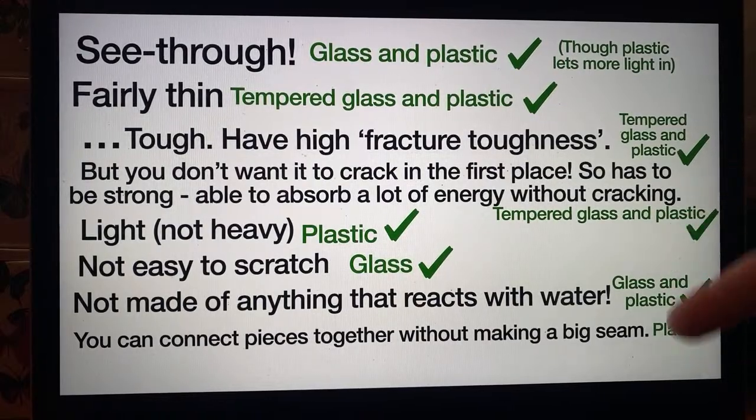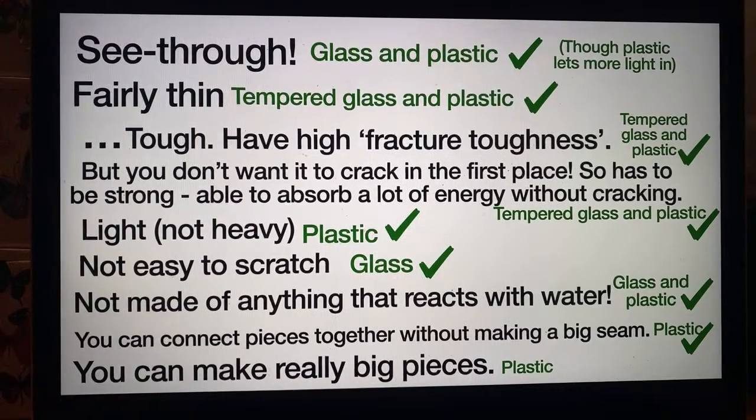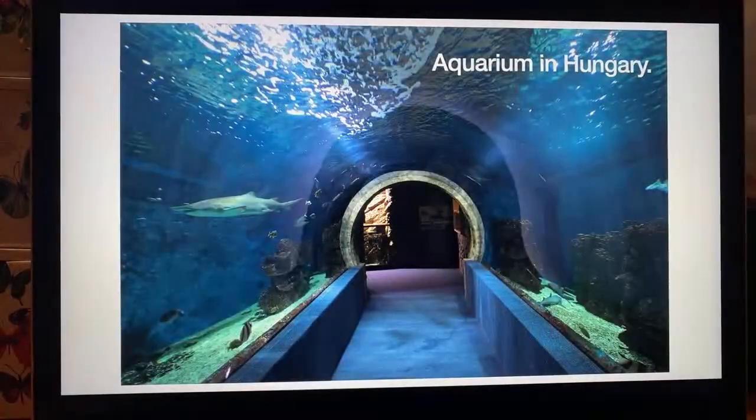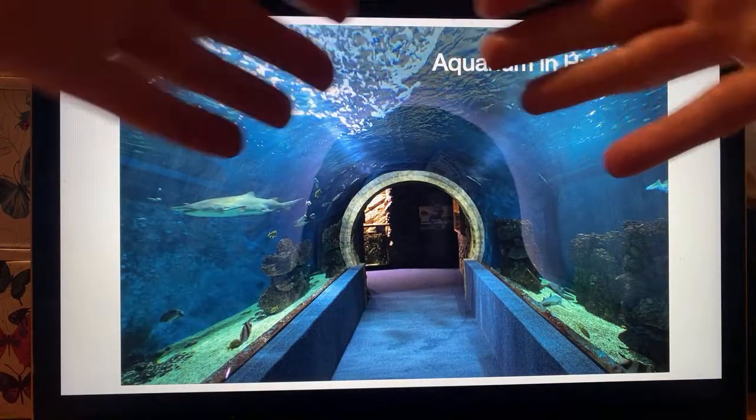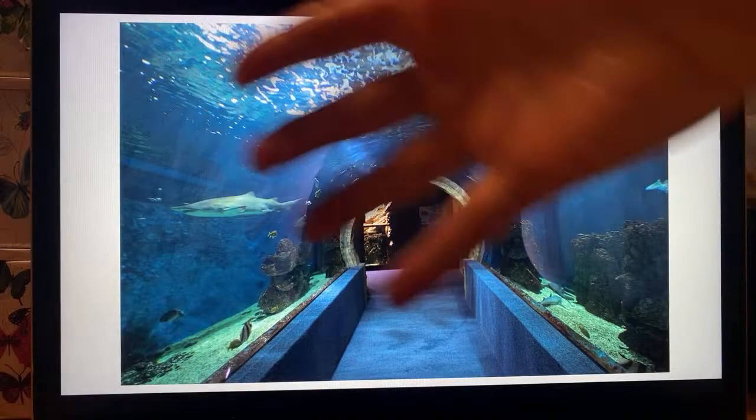You can melt the sides of bits of plastic and stick them together and hardly see any join at all. And plastic's also better because you can make really big pieces of it. And you can get stuff like this. Look at this aquarium in Hungary. What a gorgeous big piece. That's probably a type of acrylic, a type of plastic, which you can heat up and bend into really big sheets. No joins at all.